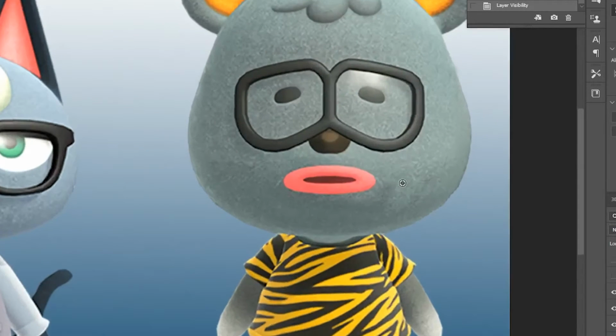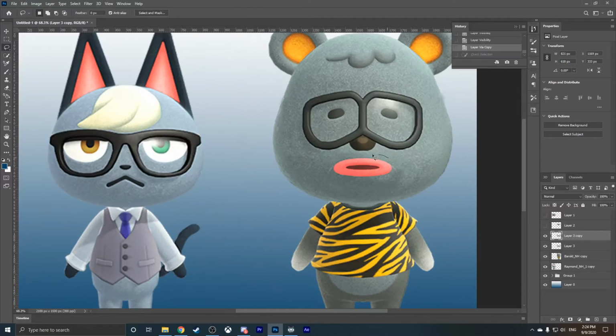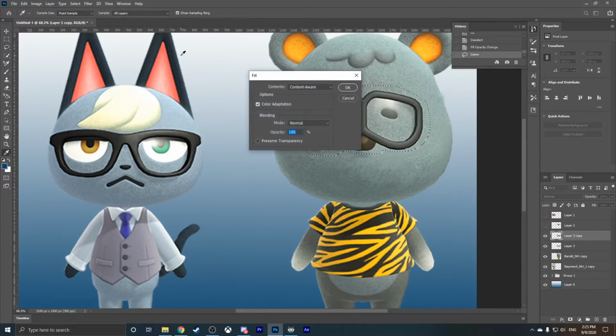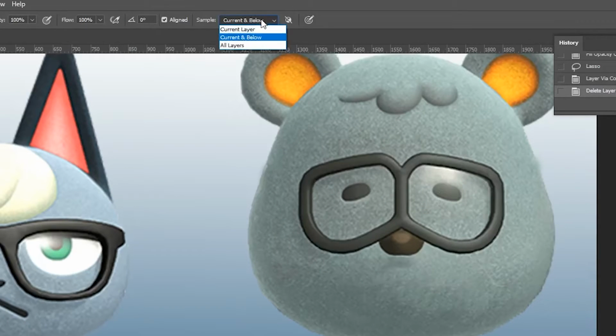So we're actually going to duplicate this layer. I can just like kind of grab all the spots all in here, go around the mouth, and we'll hit Shift F5, and that should kind of fill it in a little bit. Oh, fill is at 50%. There we go. And then we're gonna go around here. And what we're gonna do with this selection is we are going to do the same thing, but it won't probably cover up the, yeah, that's kind of messy. Actually, we could just stamp tool it, that would be easier. So we're just gonna grab his hair from the bottom, and we'll do current and below. That's the trick for the stamp tool sometimes.